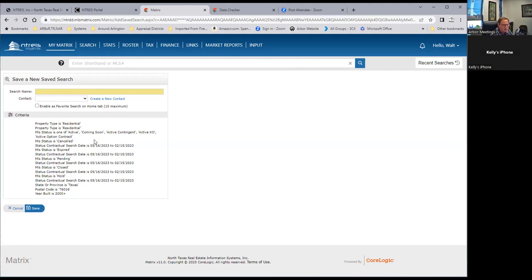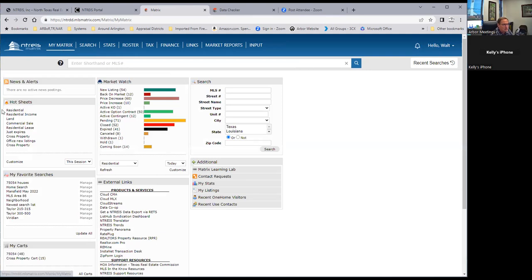They could even access it through the One Home portal. Once you put in the search name on this, and if you select it or you don't select it, that's your thing. But enable as a favorite search. So that's on this search here, and it goes under this property search right here, my favorite searches. So this gives you the ability to save 10 different searches. Once you hit the 10 limit, you just can't save anymore, and you have to come in here and delete it and then put another one back in.